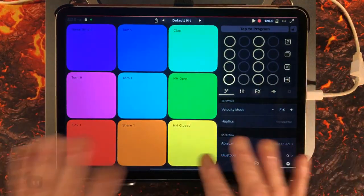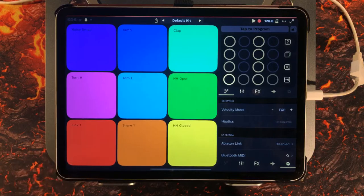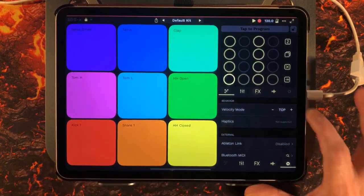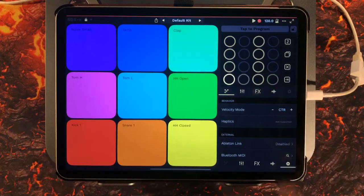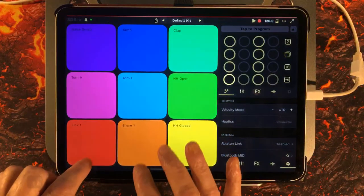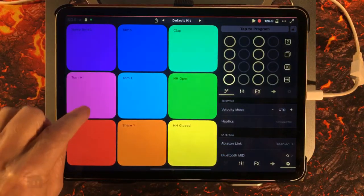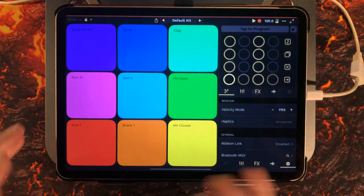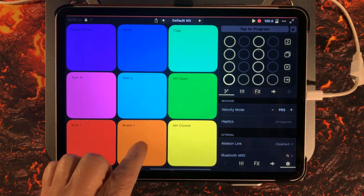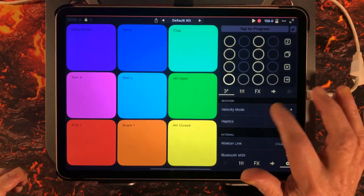No matter what we do, it'll just be fixed. Then you have top, which means we'll go from quieter to louder the more up the top of the pad we are. Then we have center, so it'll be at maximum volume in the center. Then we have pressure, which is the one I just showed you, which really depends on how much you hit your iPad. So very lightly, and hit it harder, and that's it. So we'll have it on fixed for now.